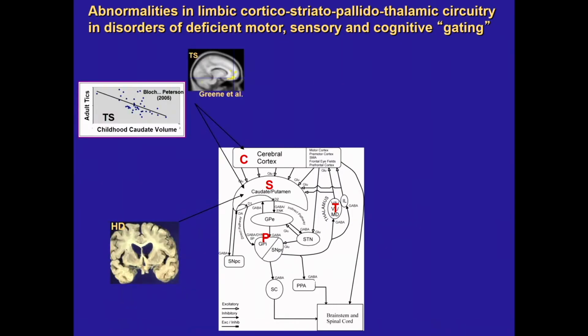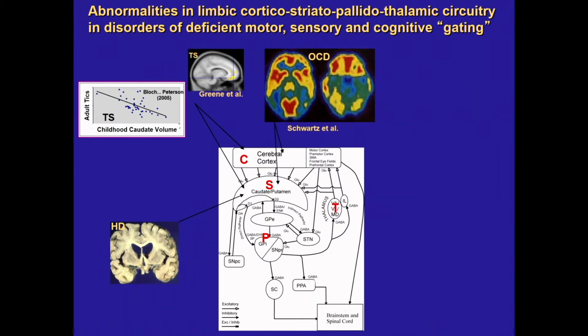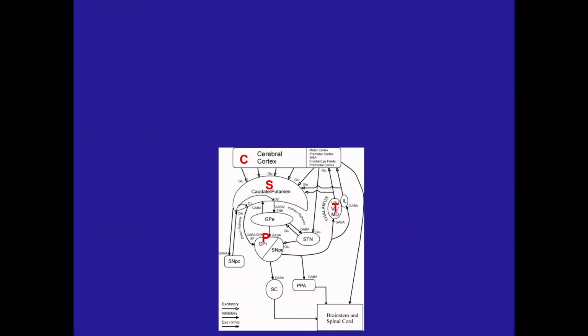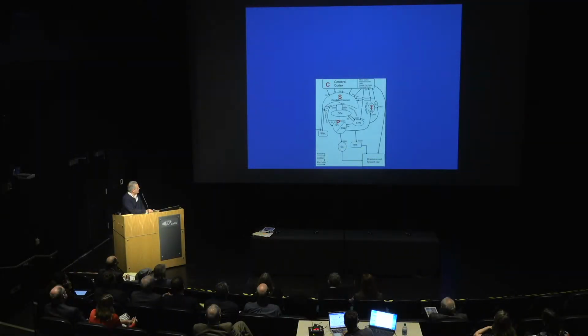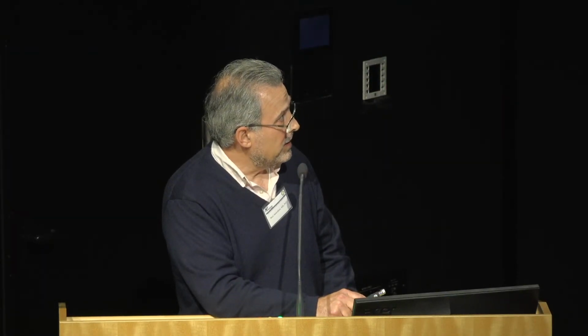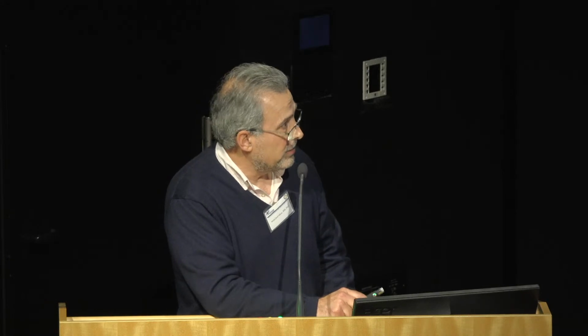Huntington's within the striatum, Tourette syndrome, which I've spent a good deal of my career on, within cortical and striatal components, as is OCD, and certainly schizophrenia at many different levels of this circuitry. And working down in Hillcrest, a lot of it with Mark and David, we then went and tested whether those disorders, which are known to be housed within this circuitry, have abnormalities within gating function. And indeed, the first study we came out with in '95 was in Huntington's patients. On the y-axis here is pre-pulse inhibition.